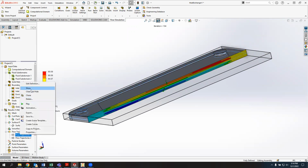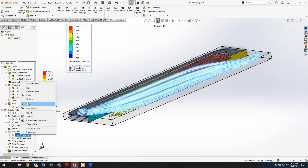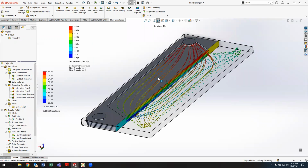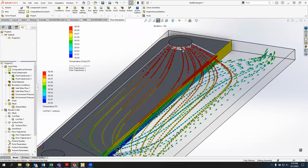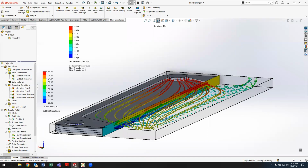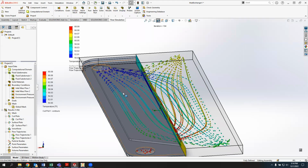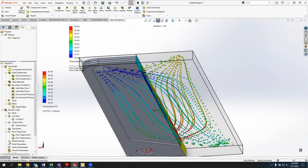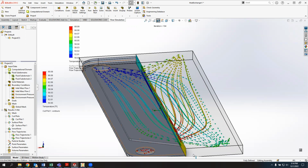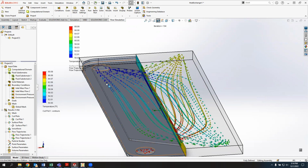If we show those trajectories again, and actually I can animate these, so I'll play those out. We can see the water flowing. And again, the hot water is flowing in on this port, coming across the top of the plate, and then flowing out the top on this side. The cold water is coming in on the bottom, again, kind of flowing up through the plate and heating up, and then flowing out on the opposite side. So I have an inlet here and an inlet here.